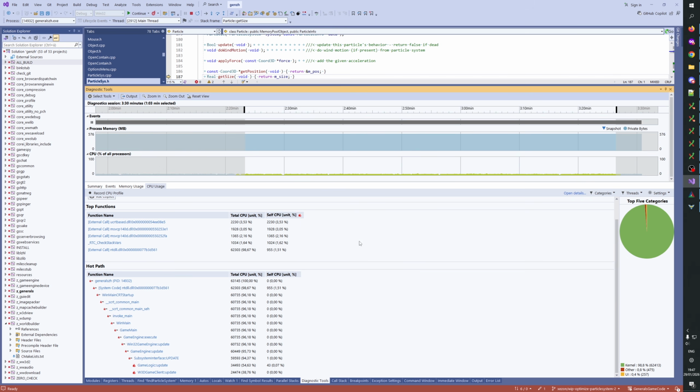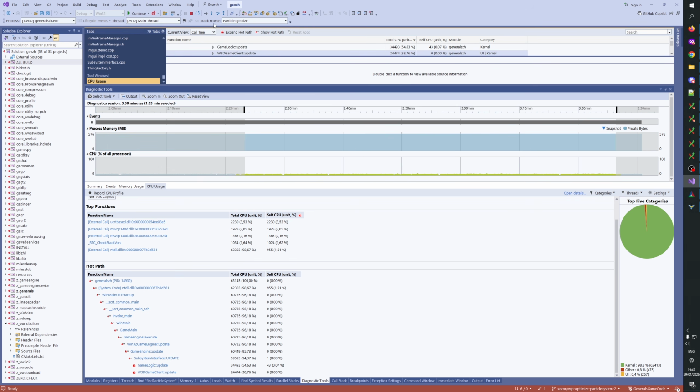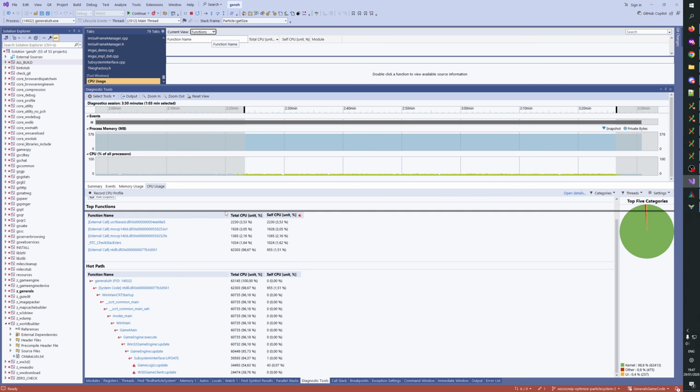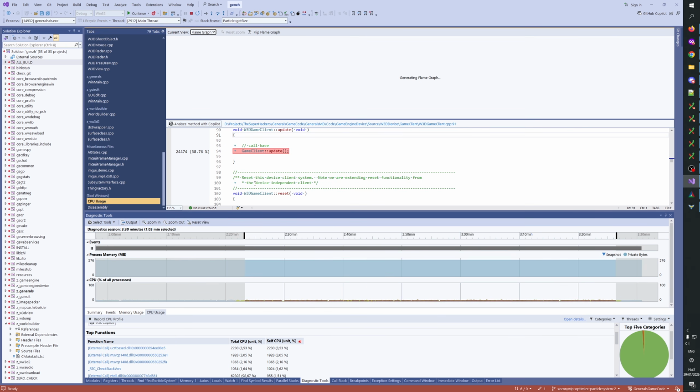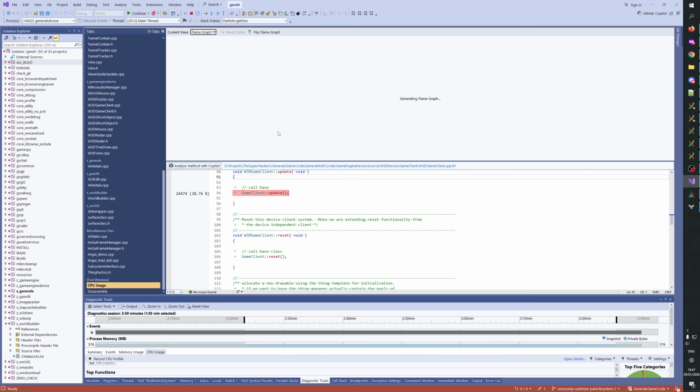Kernel. Wasn't there a way to see categories, threads? Right, call tree, functions, flame graph. Generating flame graph. Yes, please.